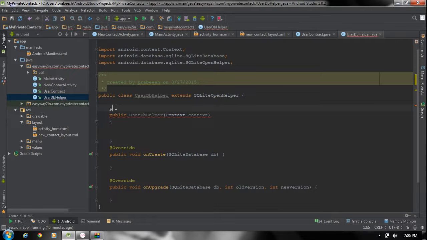So here I am going to define another two variables: private static final String DATABASE_NAME. I name it as user info dot db. Yeah, userinfo.db.